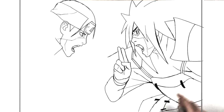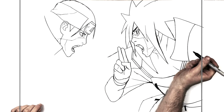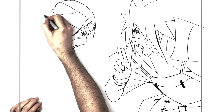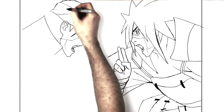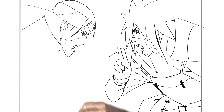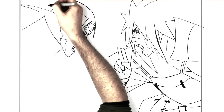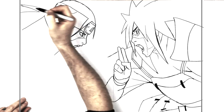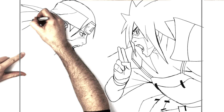Just like so. And there's another hair spike coming down here. So like Madara, he's got this armor on for his shoulder, so we'll finish that. So it goes off there, and then it's going to go back and off the page that way. And then his hair's in there, so bring that up like so, bring it back down for a spike, off the page, back that way. If you have more room, of course, you keep going with the hair. It's up to you.